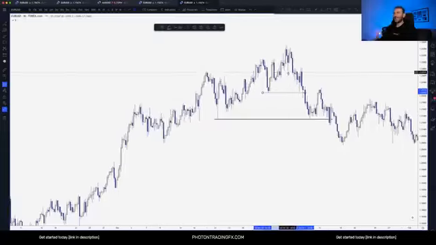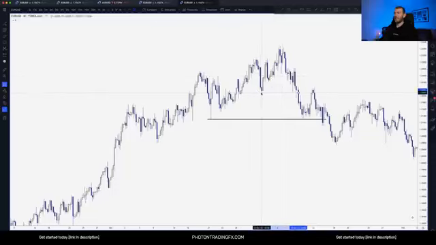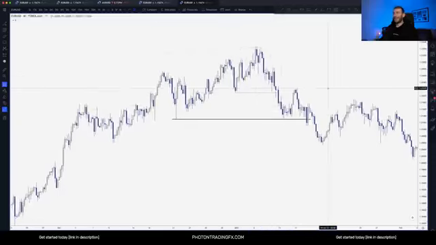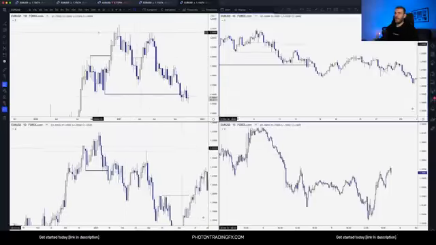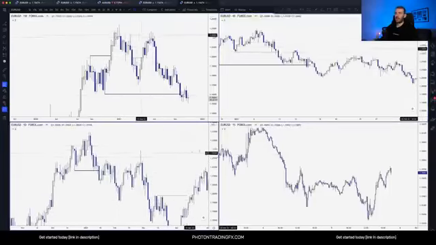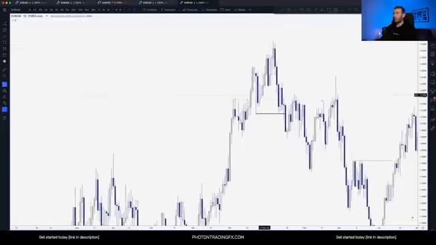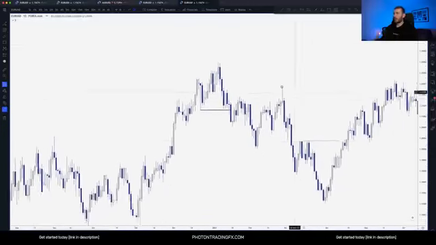So hopefully you can start to see how intimately connected all of these timeframes are, and how they anticipate what we're seeing and confirm those pullbacks and trend changes on each timeframe. So let's look at a little bit more of the price action. I think a good bit to talk about is this bit here.